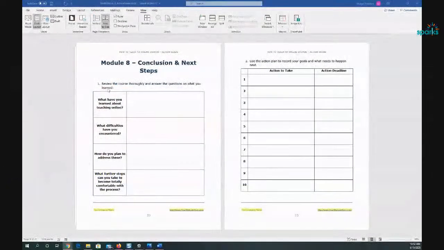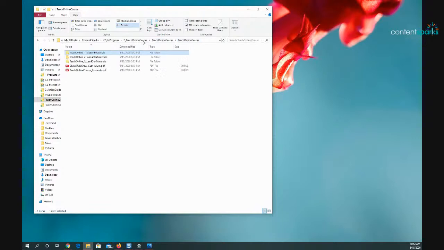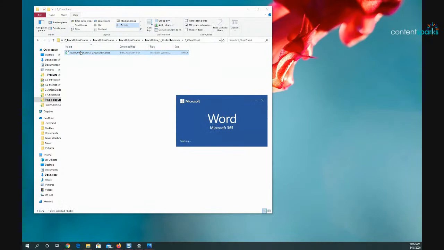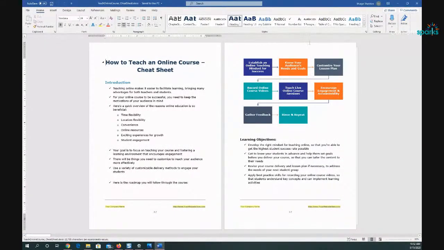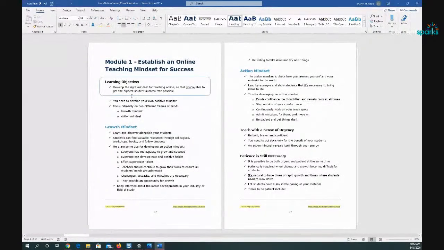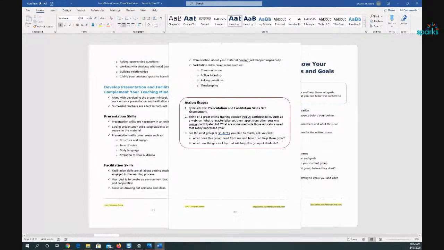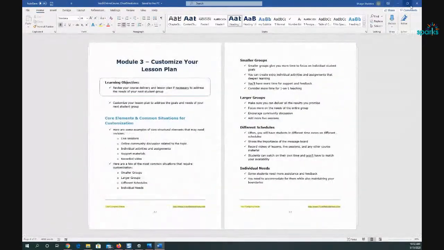I think that is everything in there. That was everything in that action guide folder. So I didn't give the main overview, but there are student materials, which is the course book, action guide, that cheat sheet, which we all love. And that's just an overview of the whole course. So you can see that roadmap was in there, and there's learning objectives at the beginning of each and all the highlights. So this is a great way when you get the course to get an overview of everything, and action steps at the end of what they need to do. So that's that cheat sheet.